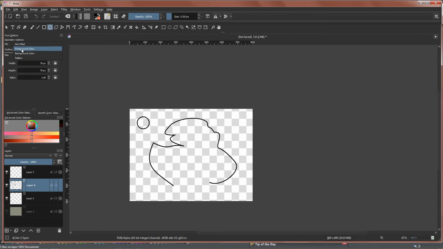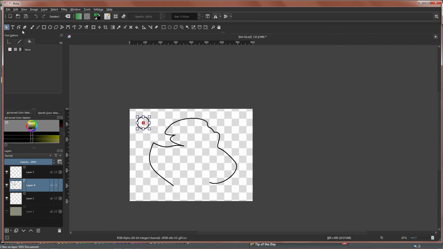I'm going to fill it with the background color. Well, foreground color. It needs to be selected first.